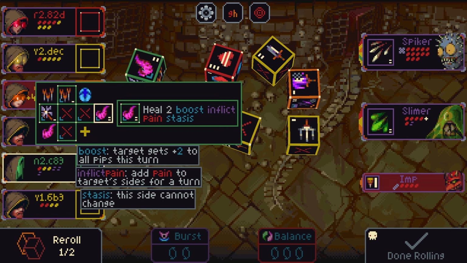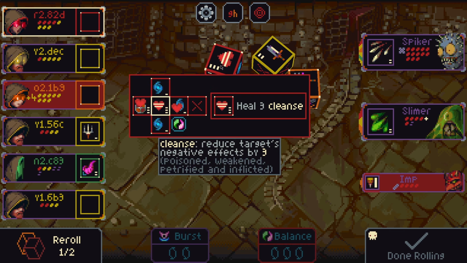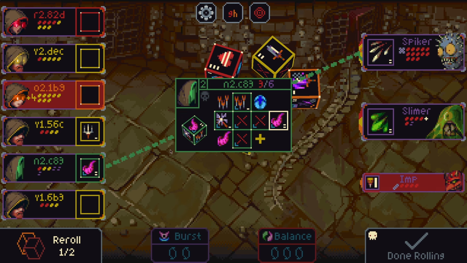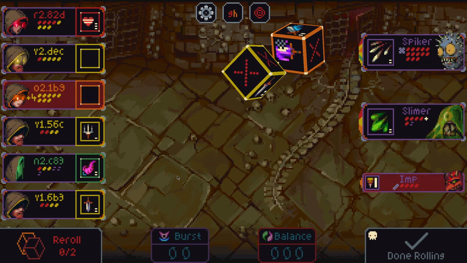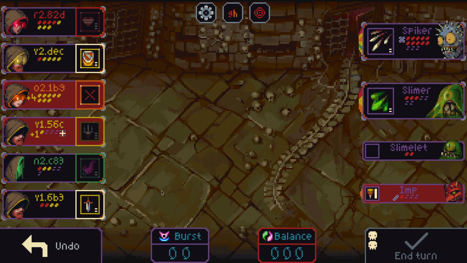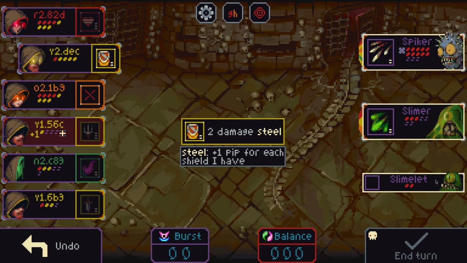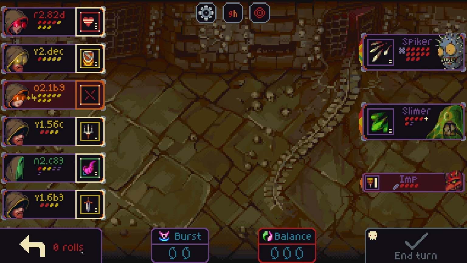So actually, I like this because we can make Cleave do 3 damage. And then we can heal it. No, we can actually block inflict pain with this. It's not gonna kill everything, but like, so what? Still does good damage. Doesn't kill the imp though. So we'll do this. Now you're living. So close to death. I think we gotta take him out.